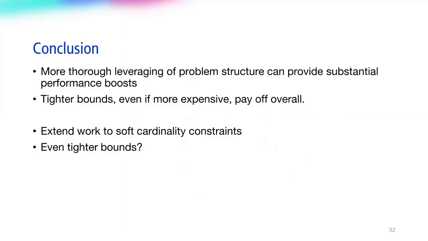We presented in our paper a new CP method to solve the cardinality-constrained MSSC, where we leveraged the structure of the problem to achieve major speed-ups. We also noticed that tighter bounds should always be explored, even if they turn out to be substantially more expensive to compute. A natural next step in our work is the exploration of soft cardinality constraints, or other methods for even tighter bounds than the ones we were able to achieve with the advanced method. Thank you for listening.